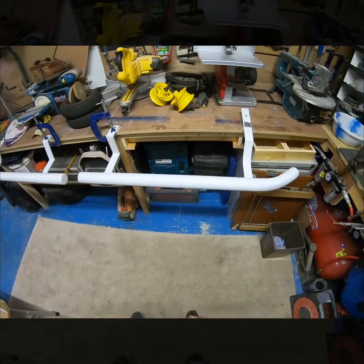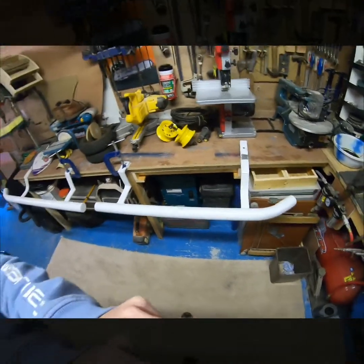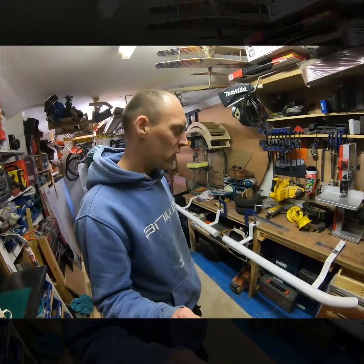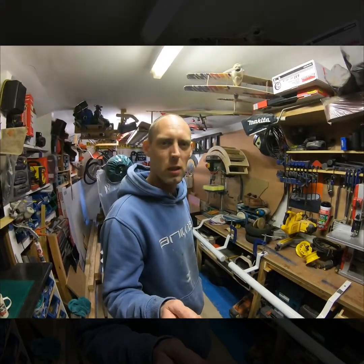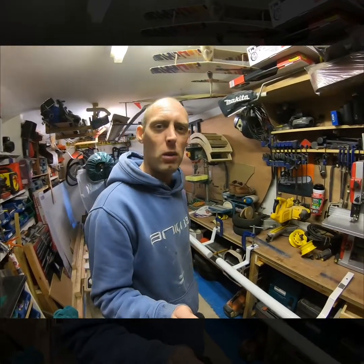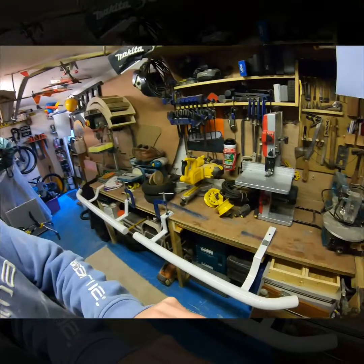I thought it was about time I got my side steps back on my work van. They were looking a bit rusty, so I've given them a good rub down, repainted. Just got to put another coat on them.